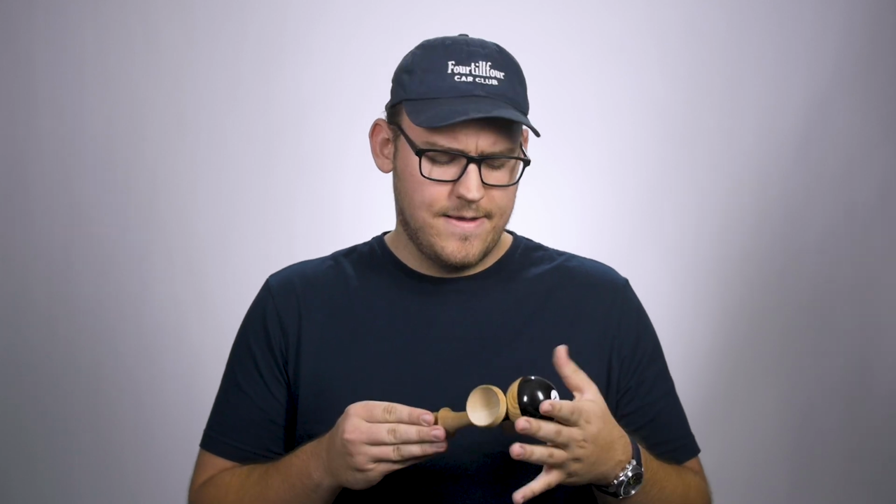This is actually my first analog kendama with ET paint, so I don't know if it's always been this good, but it's great and it's super durable and stays tacky, so check one off for the paint. Great. I've also heard from a few people that the satin clear on their kendamas is really good lately.